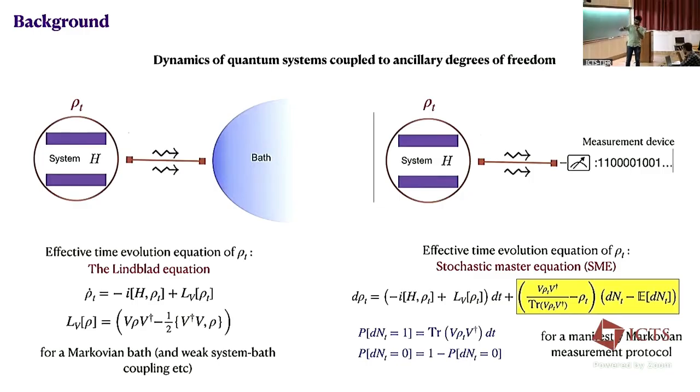Generally, this particular master equation and the master equations people write in the literature are for manifestly Markovian measurement protocols. The reason I brought this up is to give a quick-fire introduction to quantum trajectories. Quantum trajectories are known as solutions of these master equations. And you can see an immediate connection between the equation I've written on the right-hand side: if you take an ensemble average of the noise terms, you will immediately get the equation on the left side of the slide, which is the Lindblad equation.